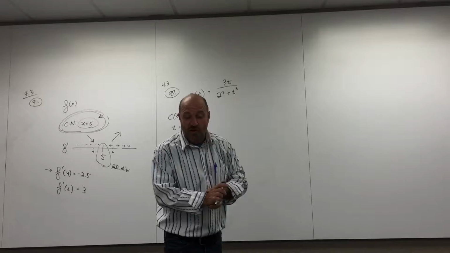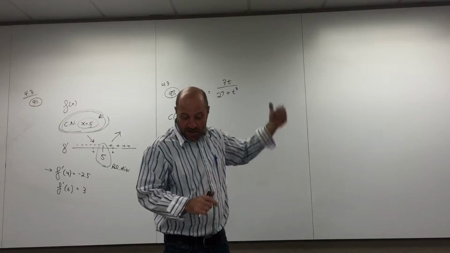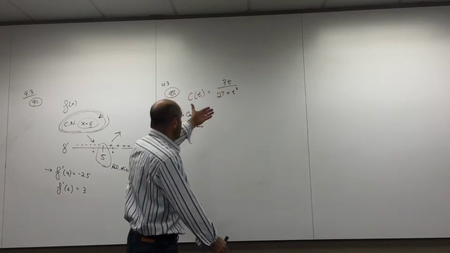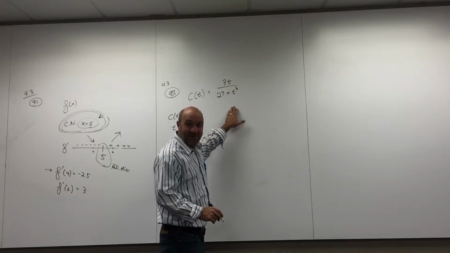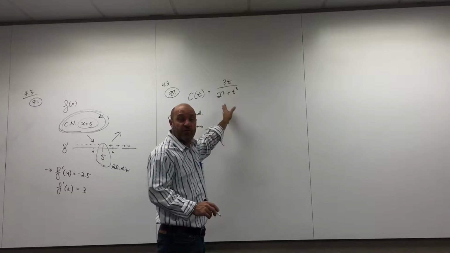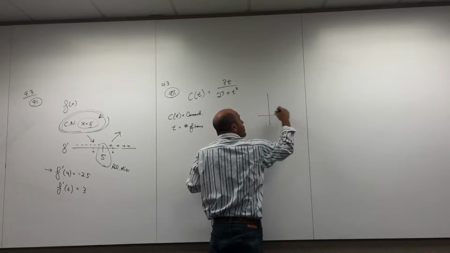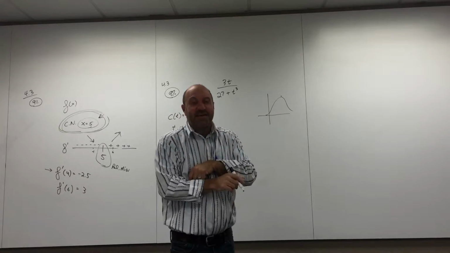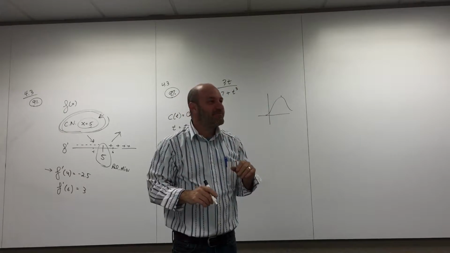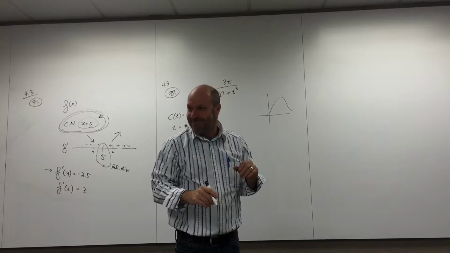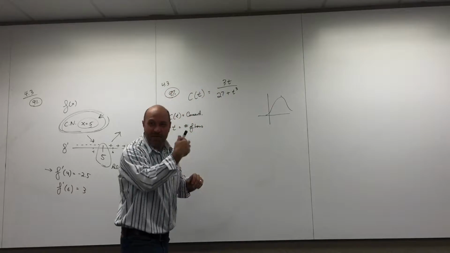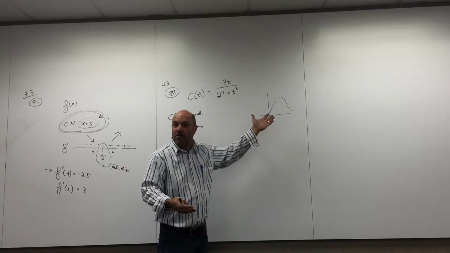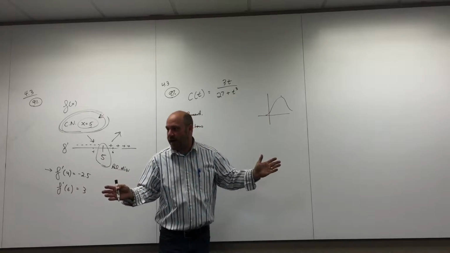Part B says this: use a graphing utility to graph the concentration function and approximate the time when it's greatest. I'm going to skip this too, but you could use a graphing calculator. Type this in. Be careful. Use parentheses, and maybe you can see when it's a max. That's kind of what they're asking. Then finally, part C says use calculus to determine when it's a max. So I think I'll do that. You following me? They wanted to make a chart and plot a bunch of points to see when it's a max. Pick up a graphing calculator and see when it's a max. Or finally, just use calculus to see when it's a max.